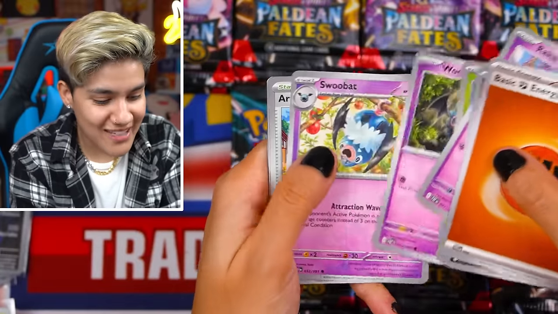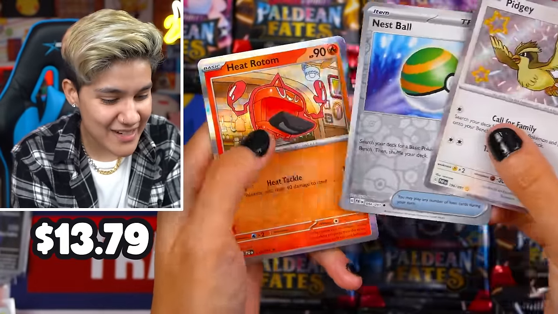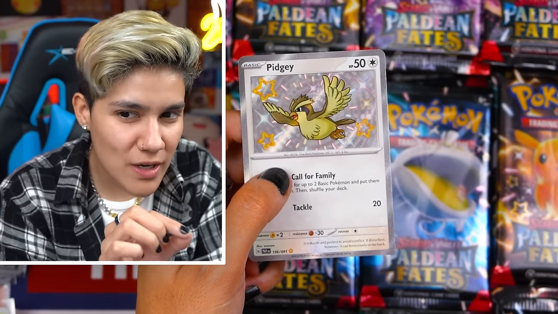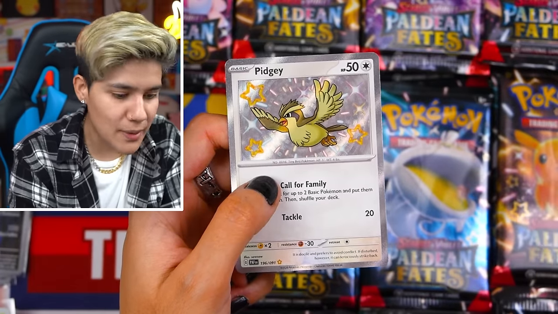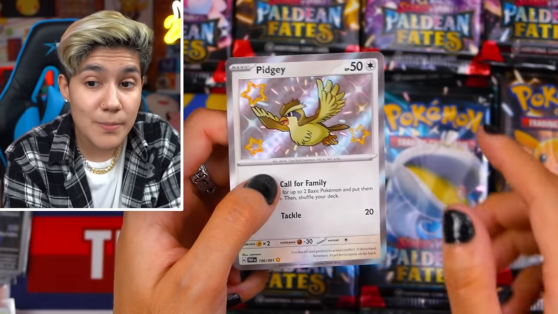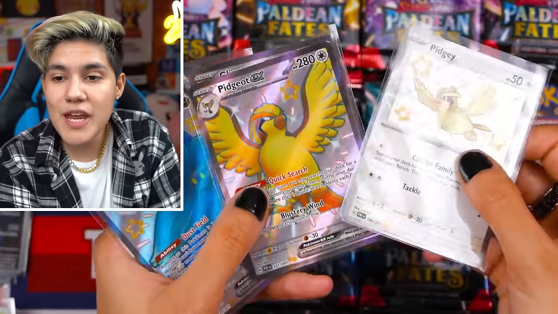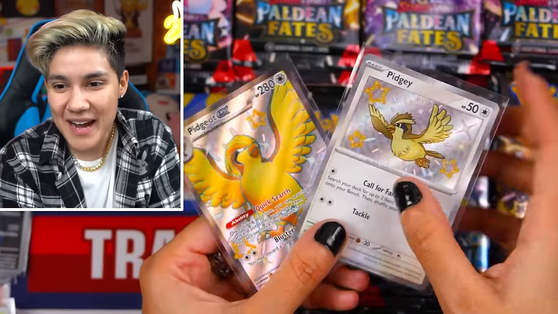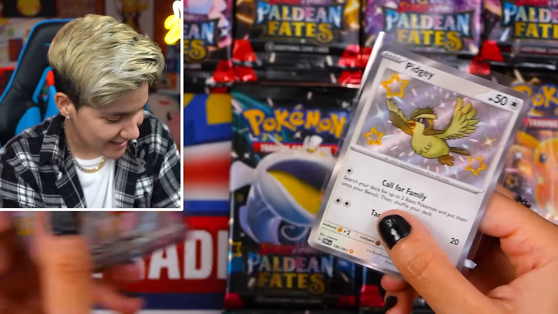All right, and onto our next pack here, we've got Kirlia. Oh, Pidgey. Yay, we got the Pidgey baby shiny right there. This one, surprisingly, was one of the more pricey baby shinies that I saw on TCG Player. For strictly value, this one was very high up there. I believe the Pidgey shiny rare was actually more valuable than the Pidgeot EX full art, which is crazy to think about. But I'm super happy that I have both of these. Now we're just looking for that Pidgeotto to complete our line there.